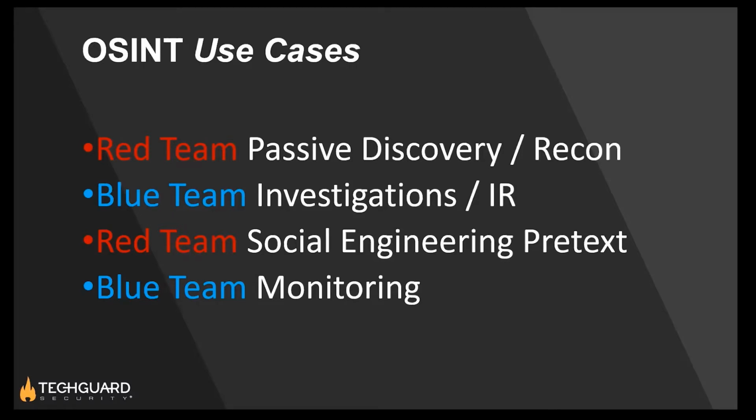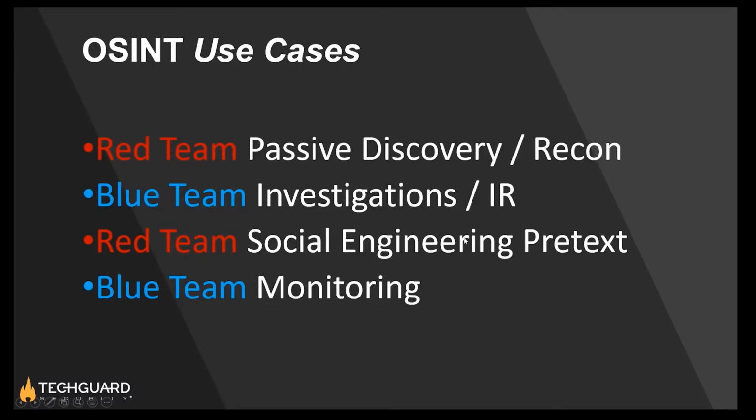Back on the blue team side, so on the defensive side, monitoring. You can use open source intelligence for monitoring, for example, typosquatting or lookalike domains. So domains where someone has registered a domain that looks like one you own, maybe substituting a 0 for an O, something that can be used to trick a user. There are open source tools out there that allow you to monitor for those typosquatters and get alerted, so that you can be proactive. So there are a lot of different use cases. Again, these are just four real quick ones here.